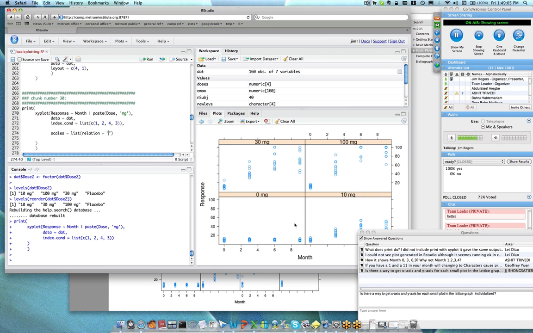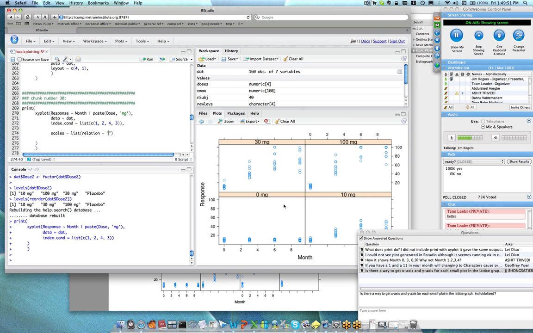And before I show you how to override that, let's pause for one second and realize that's often a very attractive feature of lattice, the fact that it allows you to use a common set of axes for multiple plots. That's really the difference, in a sense, between a lattice or a trellis plot and just a bunch of plots. So it's often very helpful to have the same x-axis and y-axis in all the panels, but it all depends on which part of the story you're trying to tell.